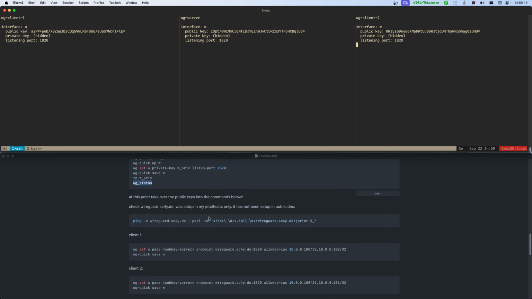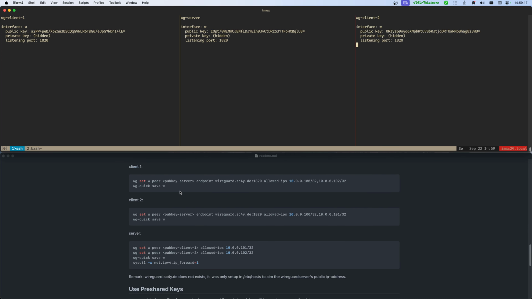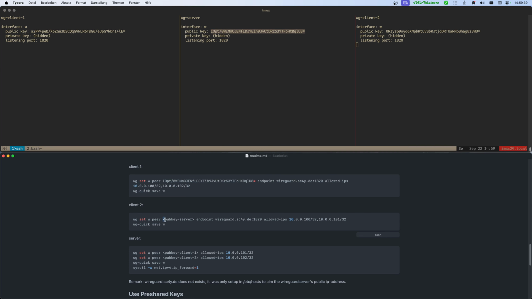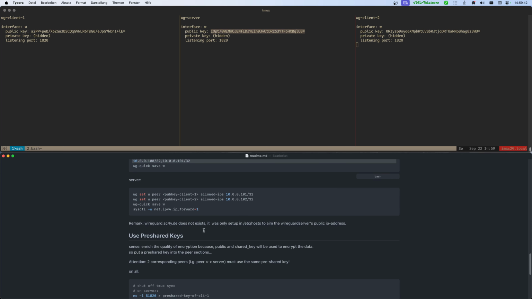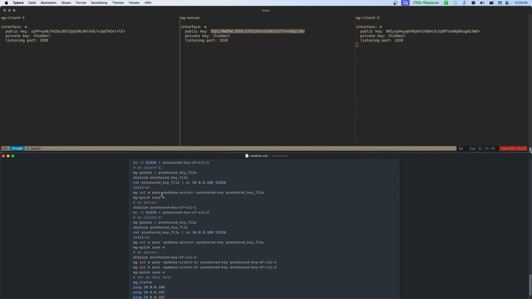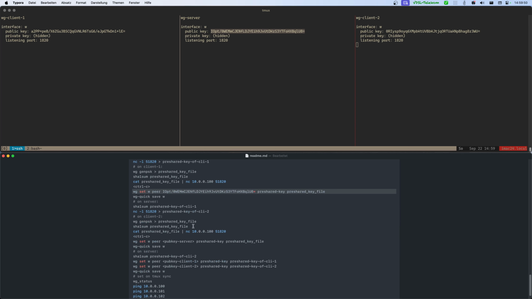And now I will go through my document and specify the public keys which we want to use on the corresponding peers. I will take them and put them into the commands we need later on. So first of all, we copy the public key from the WireGuard server, which is this one, and replace it in this document on all occurrences where we have the public key of the server. Okay, nice.